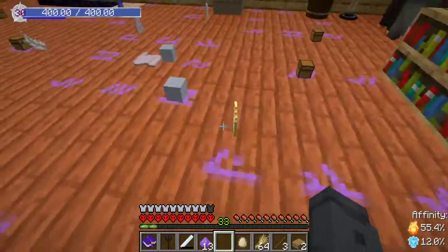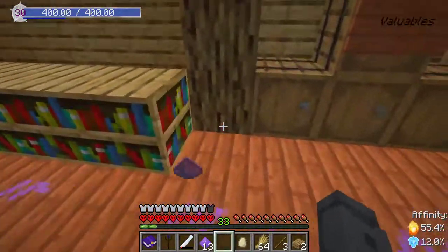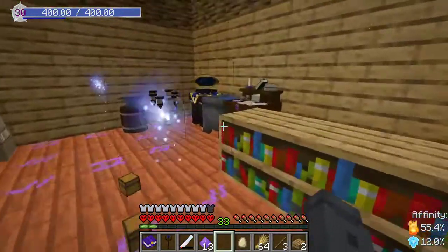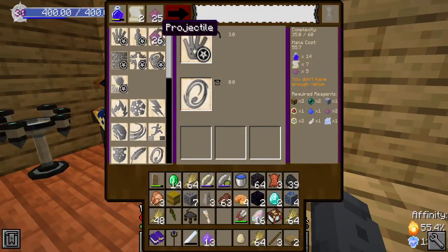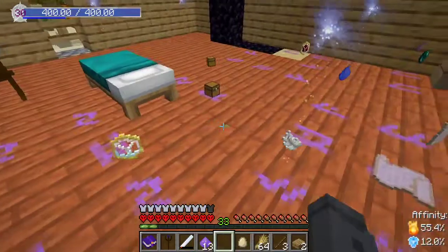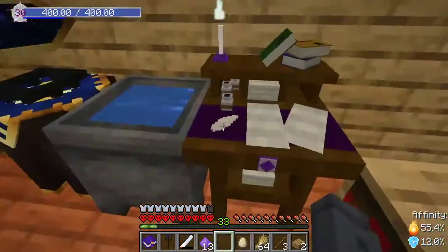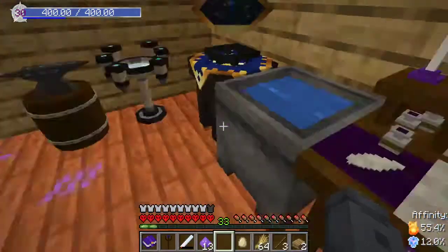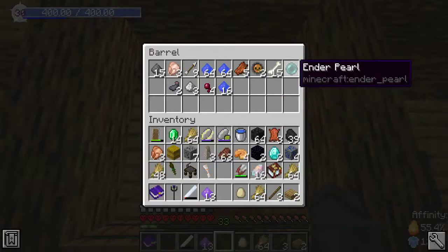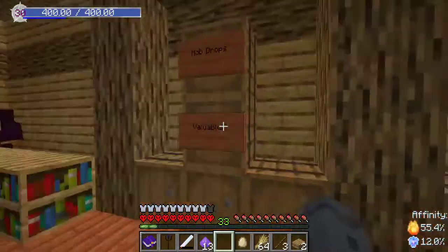And then some Ventium dust, ender pearls, oh, piece of arcane ash maybe? Yeah, it looks like a piece of arcane ash. Piece of arcane ash, another piece of arcane ash, and then I'll put that back. Let's see if I have any ender pearls. I've got 1. I'm going to have to kill another enderman.